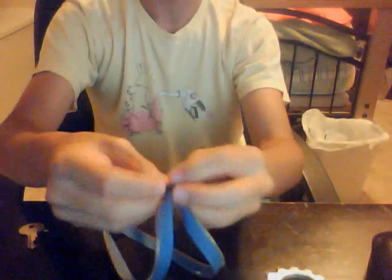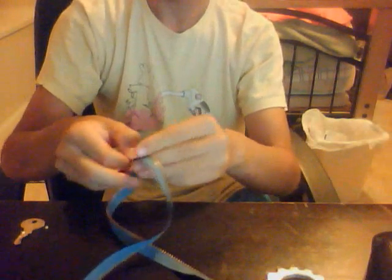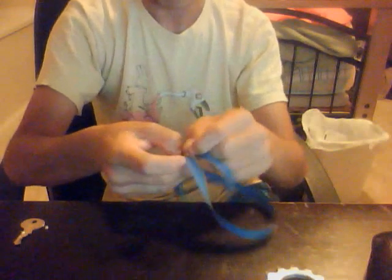I can unzip it. This is like cutting the Mobius strip in half. But instead of getting two strips, we get one long strip, one long loop, with four half twists in it. You can zip it back up. And now it's back to normal.